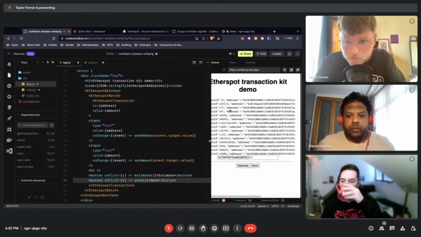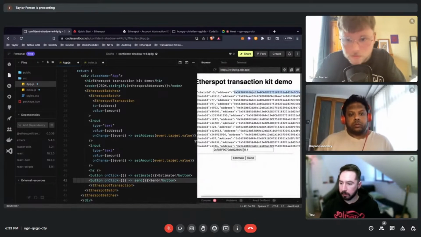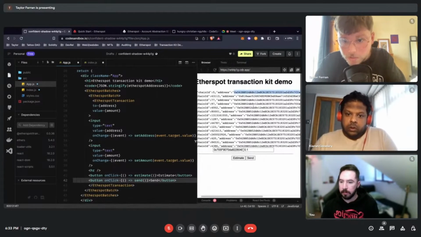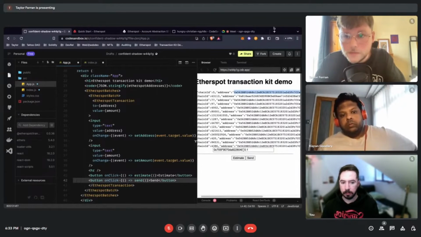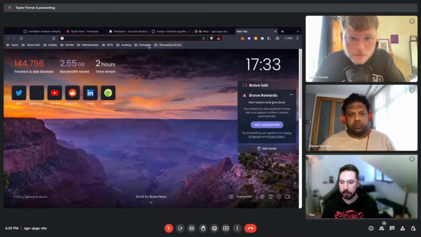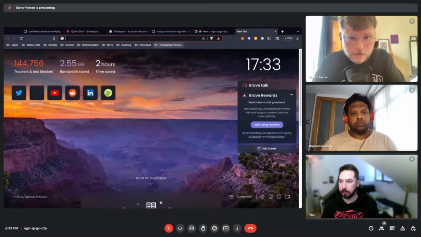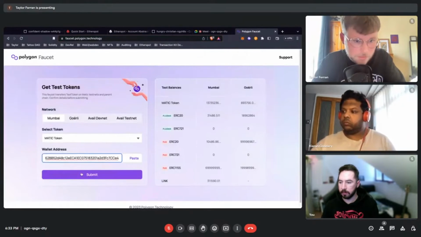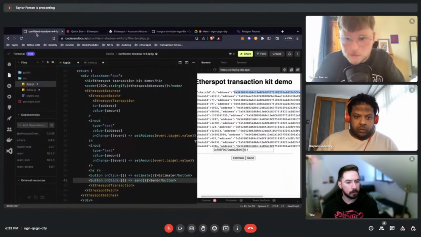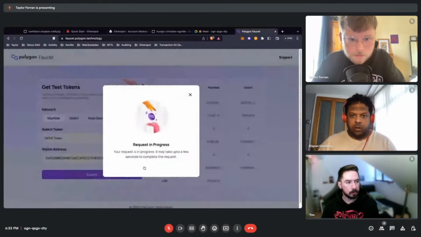So we're almost here. One of the things is that these are newly created addresses and newly created smart contract wallets, so they don't have any funds on them yet. So we're just going to use the Polygon Mumbai faucet to quickly get some funds here. Check that's the right address, 056. Yep, that's correct.